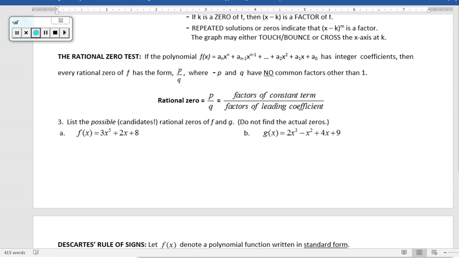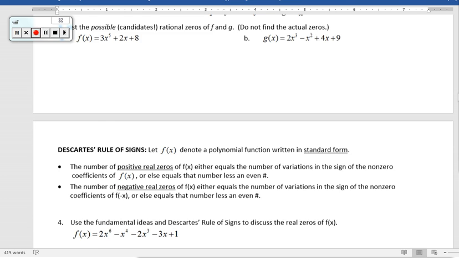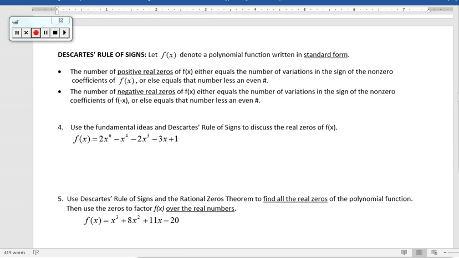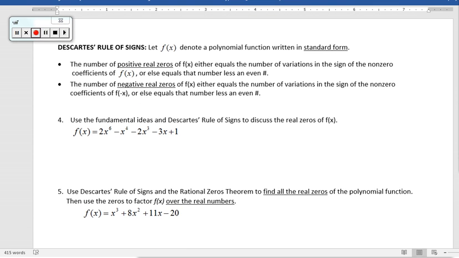Turning your papers over, we're going to talk about Descartes' rule of sign change. Basically, it will let you know how many positive real zeros you get or how many negative real zeros you get. So the first thing we're going to do is just look at this as it is. We're going to look at the sign changes to find out the number of possible positive solutions. So I have one sign change here, then it's the same, and another sign change here. So there are 2 sign changes in this polynomial.